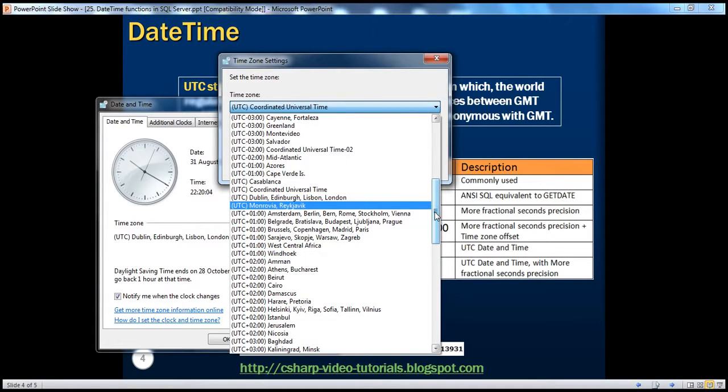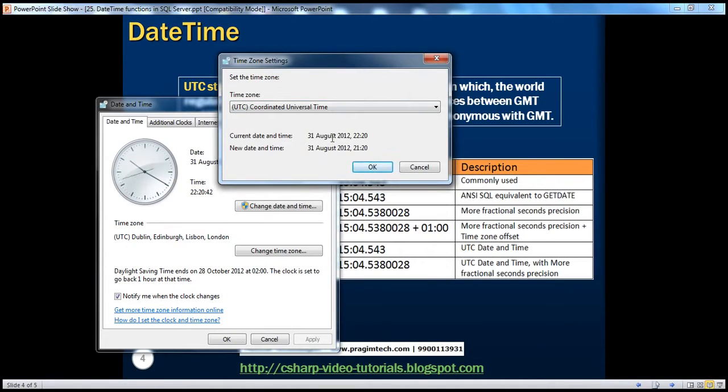That's because there is another concept called daylight savings. Since it is summer here, we have moved our clocks 1 hour forward, because of which we get that difference between the UTC time and the time in London. Otherwise, in winter we move it backwards and UTC time matches London's time. So that's why daylight savings are not taken into consideration here, and that's the reason you see that difference when I change the date.